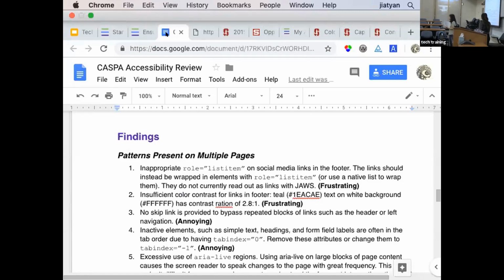The other thing that we also use that Level Access offers is something called Access Advisor. It's a consulting desk, and they charge per hour. Stanford has bought a chunk of hours that we can use. So what does the consulting desk do? They have accessibility experts. They can evaluate your site, run it through any kind of assistive technology. They can also give you an in-depth explanation of the interaction modules that you're coding.